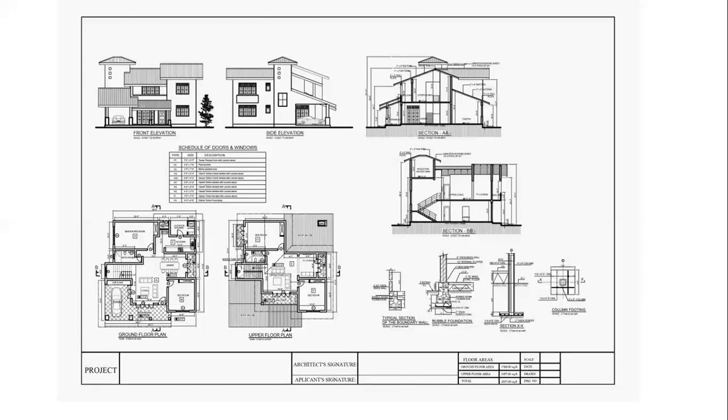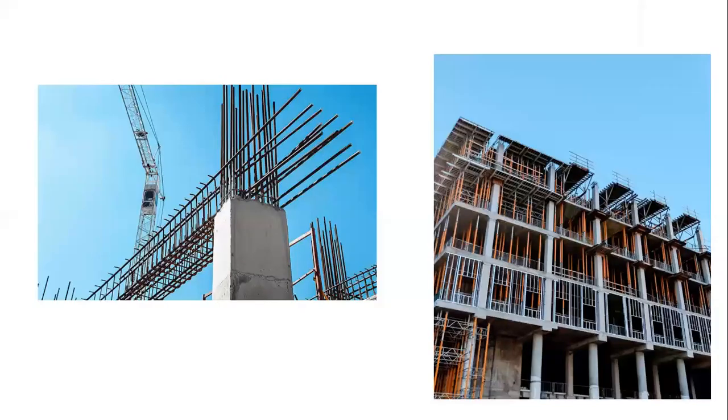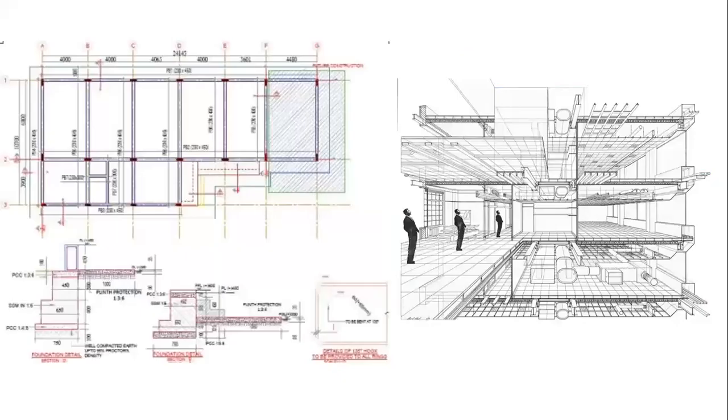So once this architecture is finalized, the civil engineers will go with structural drawing, like concrete structure, steel structure, depending upon the type of building. So here we go with structural drawings also, like foundation, footings, plinth detail, rebar, all those things. Here you can see this is about structure drawing.